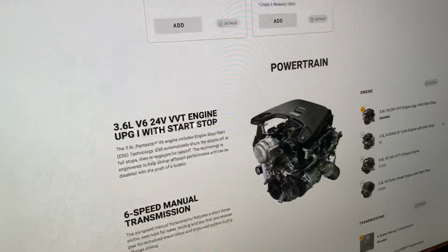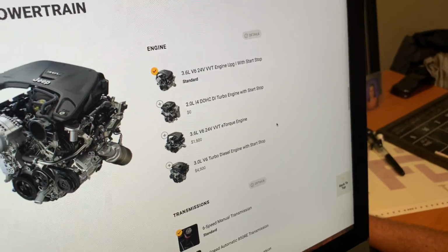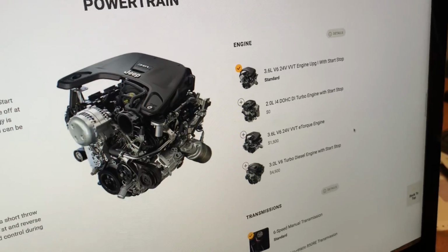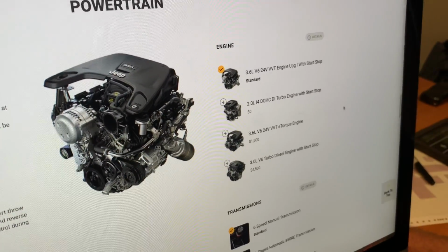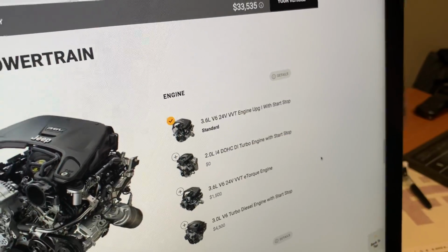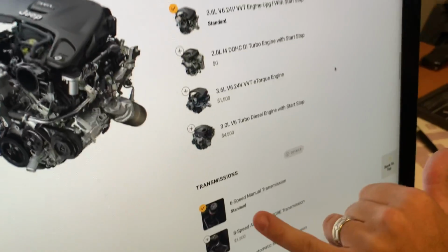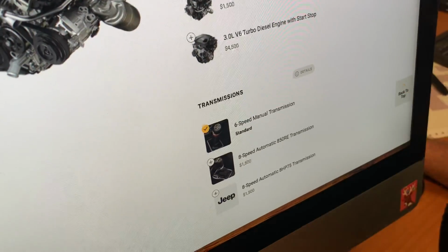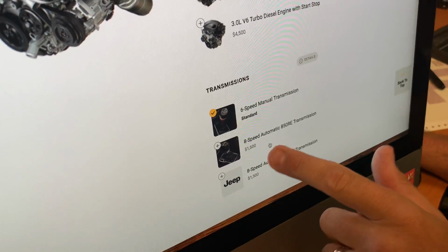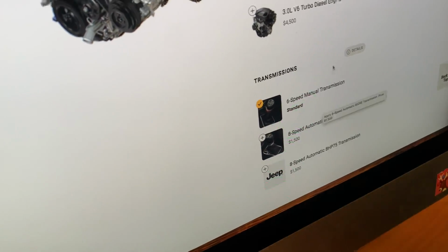You have to scroll a long way until you get to these 4 engine options, like I told you. And it's good to see that it's actually available in a Sport trim. So you don't have to buy those most expensive trims to actually get options, which is really cool. So the V6, the gas 3.6 liter Pentastar, still there, still the same power rating. It's available with a 6-speed manual to start, which is really great to see. If you want a manual transmission, it's still available. Very, very nice. You can also choose for 1,500 bucks an 8-speed automatic, basically similar to before.